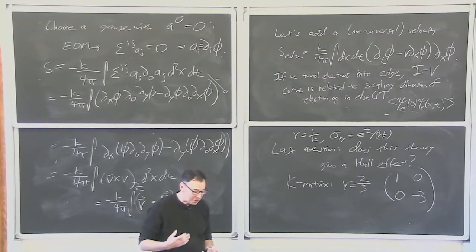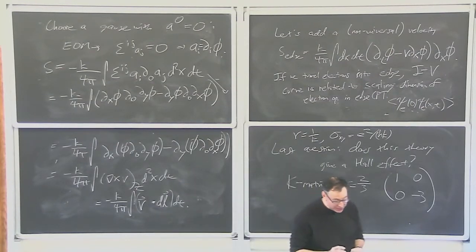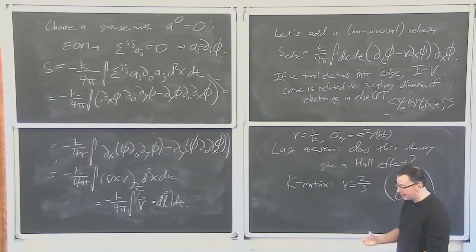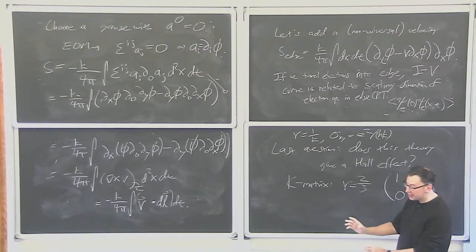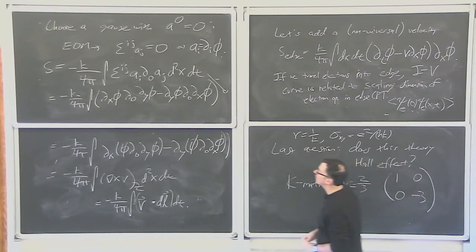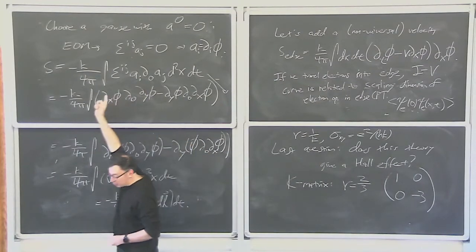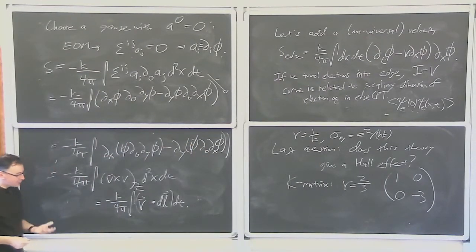I think this depends on your attitude toward reality, whether you're a Platonist or not. So little a, we put in as a device where we could say, let's not think about the microscopic electrons. Let's make a theory where, in principle, I would start with the microscopic electrons, integrate them out, and get only the essentials left over. And the essentials left over would be this little a. The original way to understand what little a is doing: if I put down quasi-particles, little a is there just to give me the right statistics between the quasi-particles.